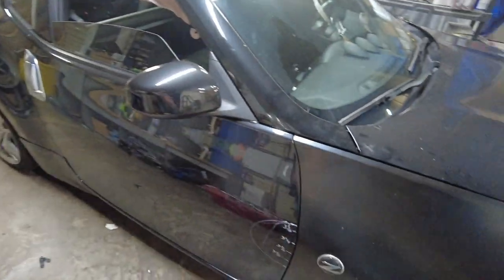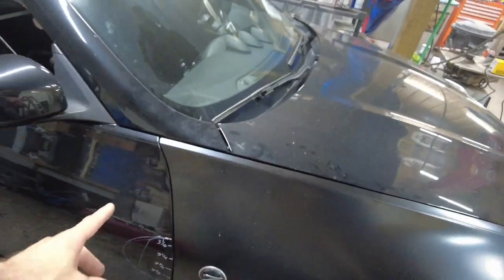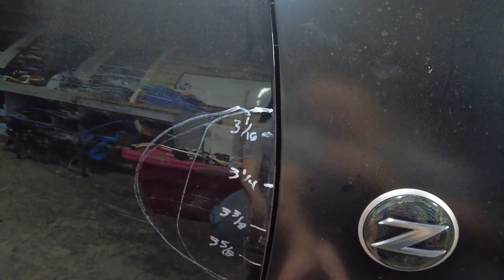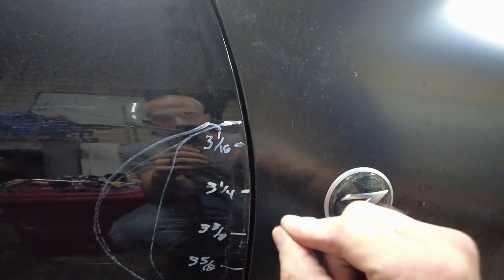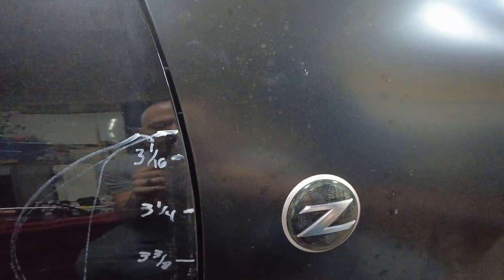Before I go and remove this fender, we're going to be painting it off the car. I took measurements of how far this fender was away from the panel on the inside. That way, when I bend this lip out, I can put the tape measure in there and see when I'm at the right spot.